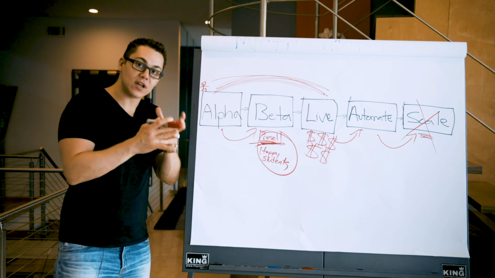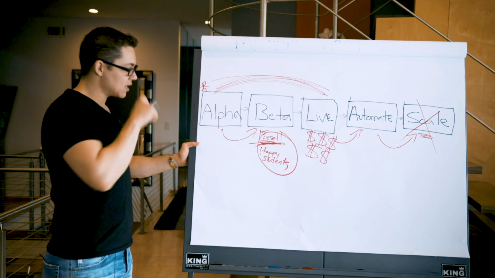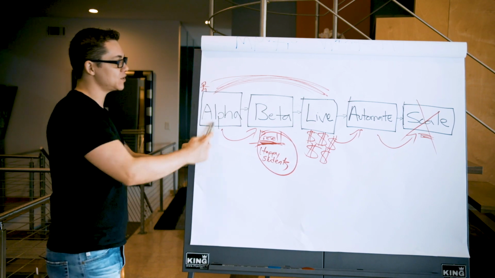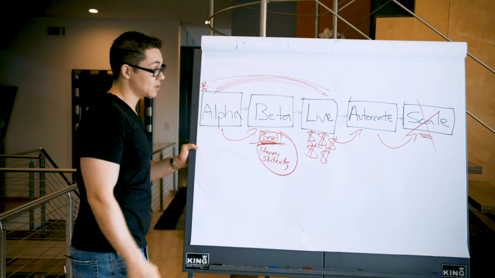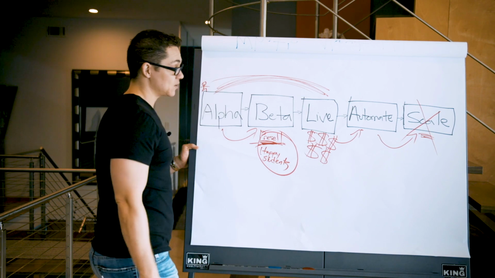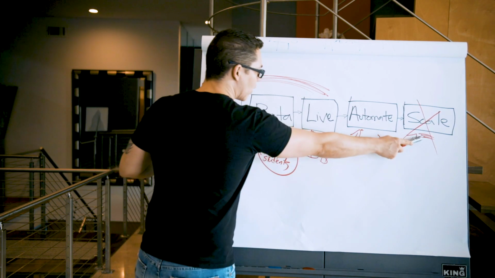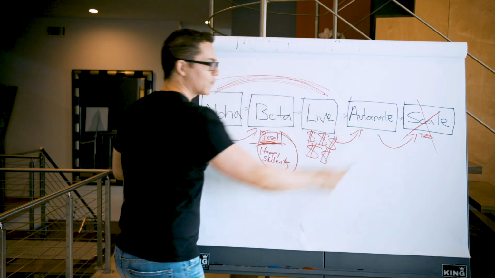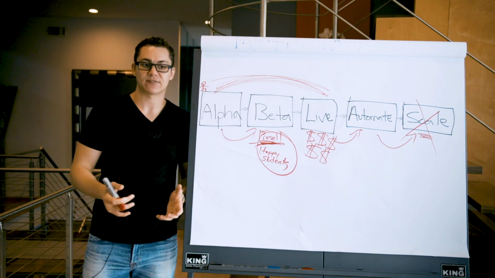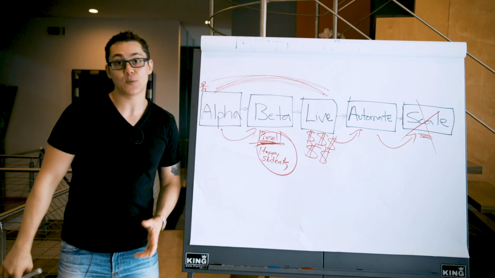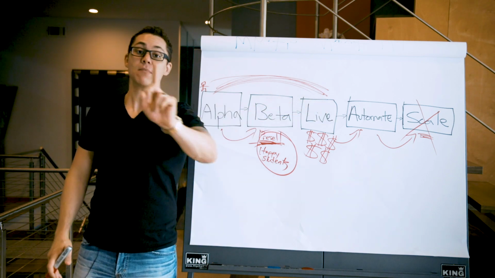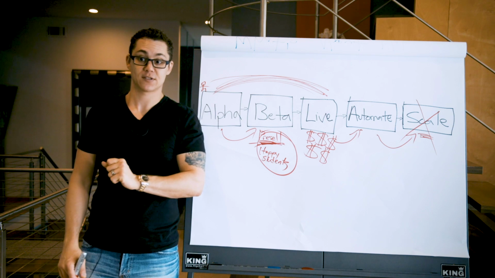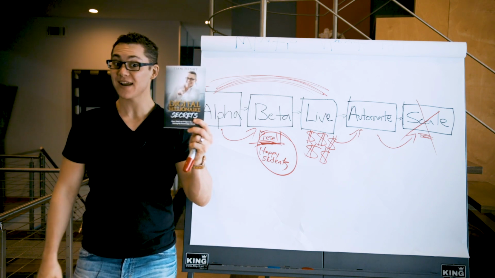Now, if you'd like more information about this process, because you might be asking, all right, Dan, well, what do I do here? What specifically step-by-step do I do here? What about here? Well, what do I have to do for scale? What are the considerations I have to have? Well, I've got great news for you, because you are going to be able to learn all of this in my new book, Digital Millionaire Secrets. And I happen to have a copy of it right here.